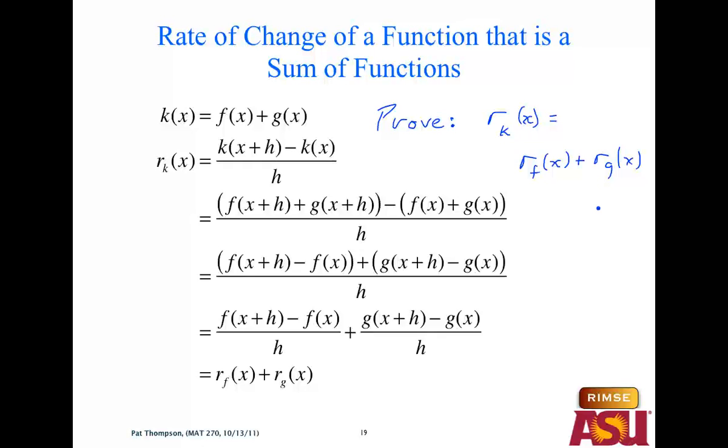Anybody have a question? For the fourth step, how do you get from the third to the fourth? You're talking about this to this? This? Yeah. All you do is distribute the negative and then move it around. Yeah, we just changed the order. So we got a minus f that we put second, and we got a minus g, we put that third, right? So plus g of x plus h, and then that third. And then just group them together.